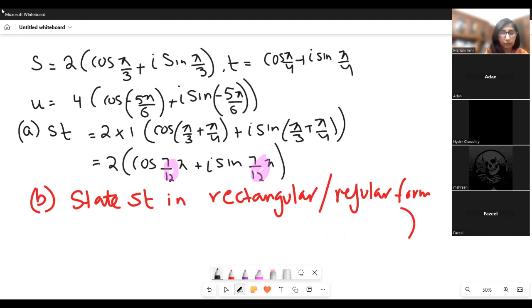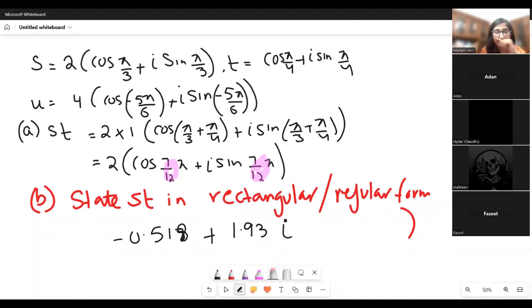I'm going to press ST. So I'm getting minus 0.517, well, 0.518 after rounding. And what is 2 times sine 7 by 12 pi? That is plus 1.93 iota in 3 significant figures. So you can always go back from the polar form to the original form by simply multiplying r with the cos term and r with the sine term.